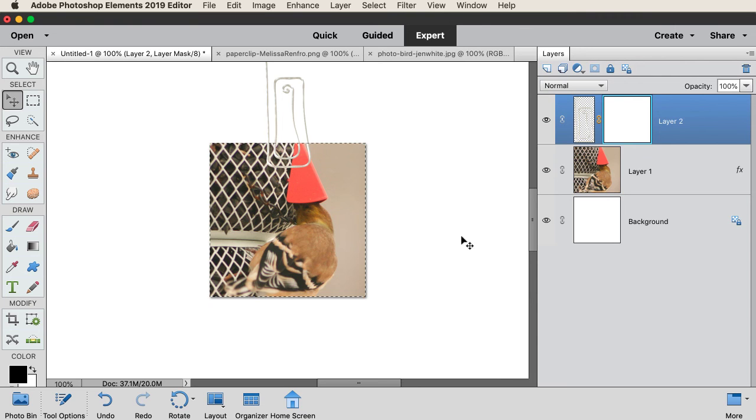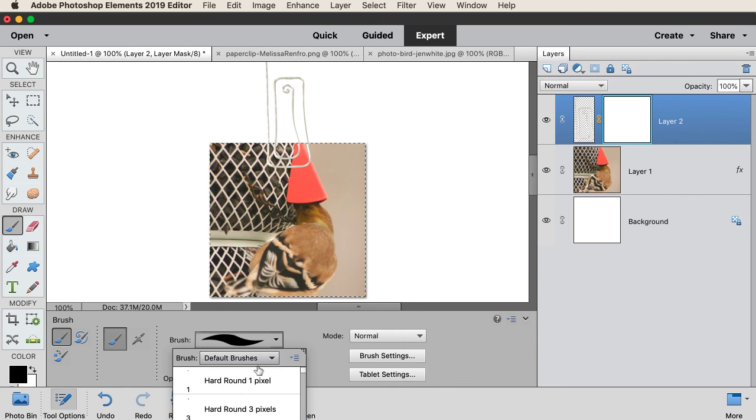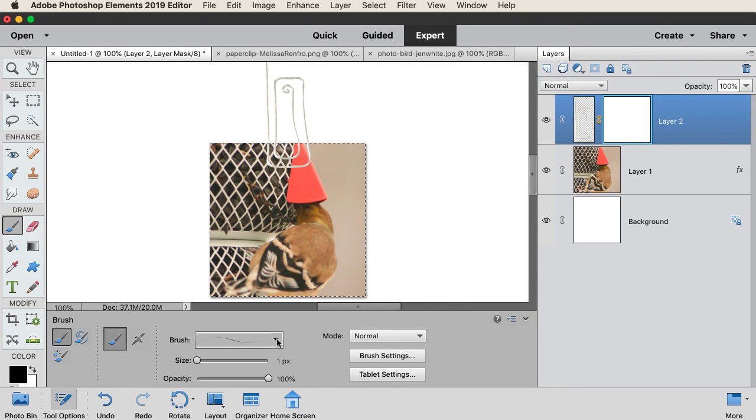Next, get the Brush tool. In the Tool options, open the Brush Preset Picker and choose a hard round brush from the default set of brushes. In Adobe Photoshop, choose a hard round brush from the legacy brushes. Also in the Tool options, set the opacity to 100% and the mode to normal.